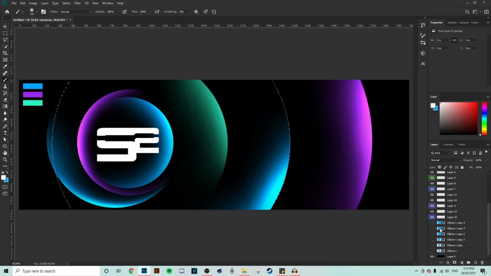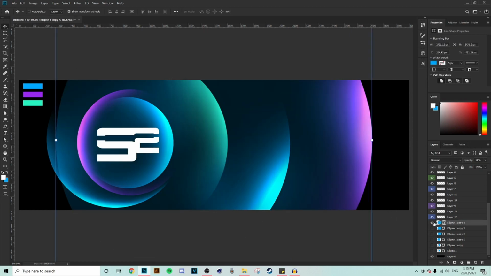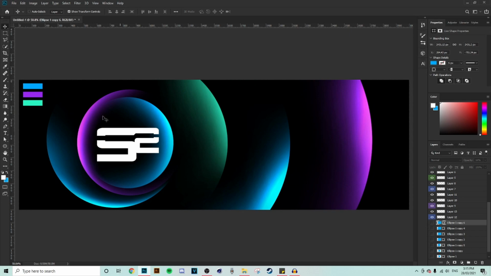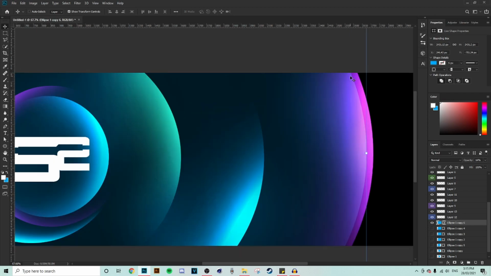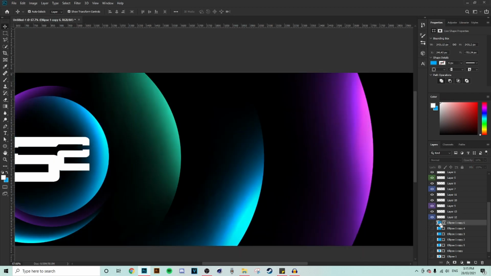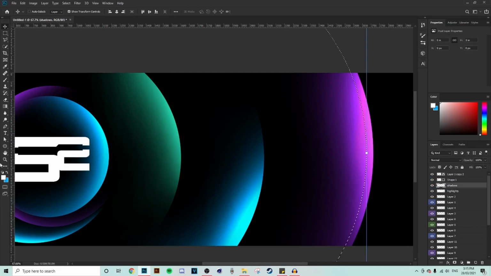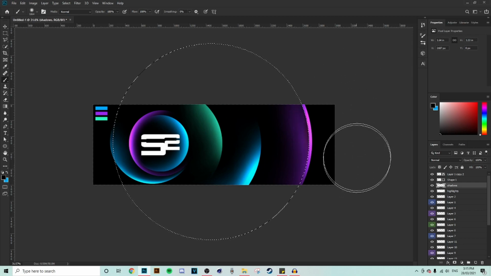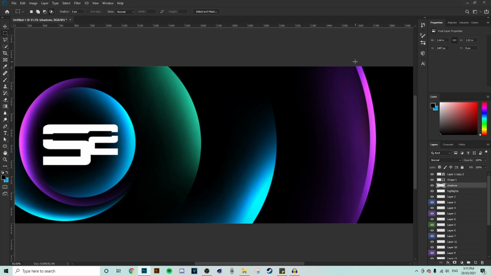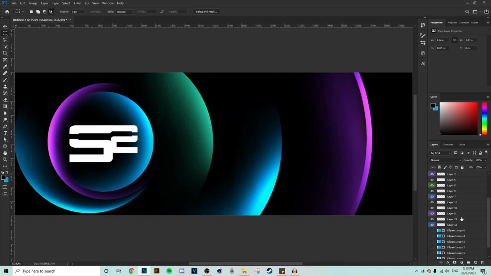Alright, now we're going to, on these ones, we're just going to, okay, so that's for the purple. We're going to duplicate it with Control J. We're going to make it visible, and then we're just going to bring it in a tiny bit so that it's just like a little small ring around there. We're going to hold Control on it, go back up to our shadows, and instead of using a white, we're going to use a black brush. And then we're just going to feather down like this. You don't need to be changing any blend modes, just keep it on normal. And then it creates this like sort of dark, like tubular sort of look, which I think looks really sick.